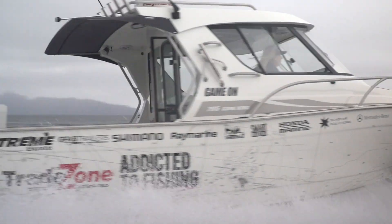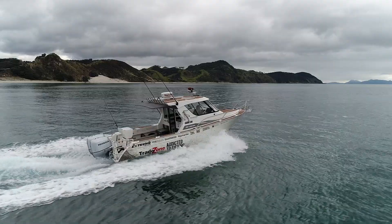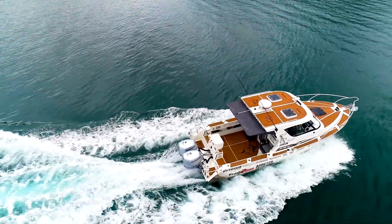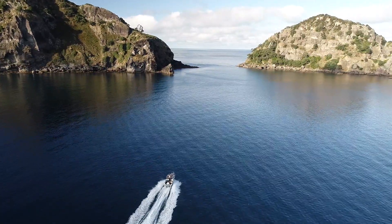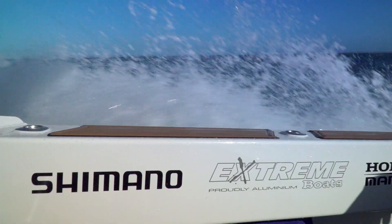Not only is it powerful but it's also quite quiet and it's economical. Fuel is one of our biggest expenses here at the show, so that's why fuel economy is really, really important to me. We're cruising at less revs which means that we're burning less fuel. Everything is moving in the direction of being more sustainably friendly and a four-stroke engine is at the forefront of that.